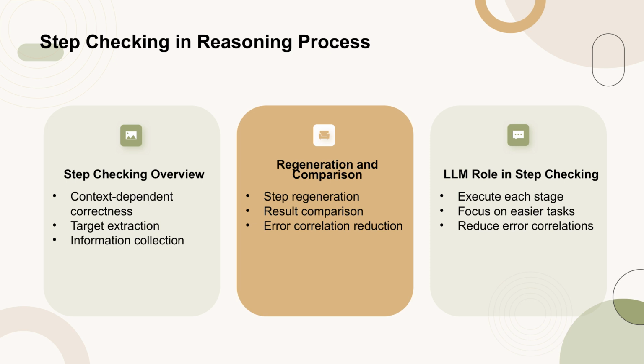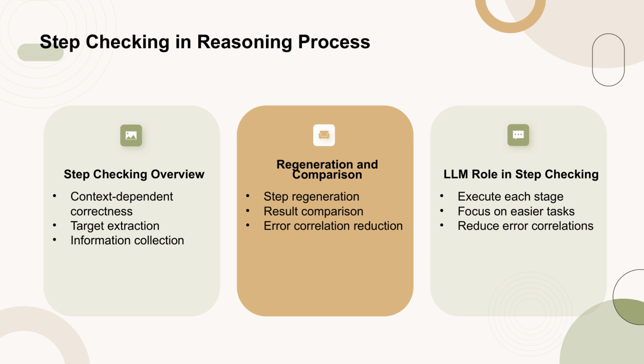This stage is less challenging due to the clear target and simplified context. Finally, the result comparison stage involves comparing the regenerated step with the original. If they match, it suggests the original step is likely correct. This method helps reduce the correlation between errors in the original and regenerated steps, enhancing the reliability of the checking process.